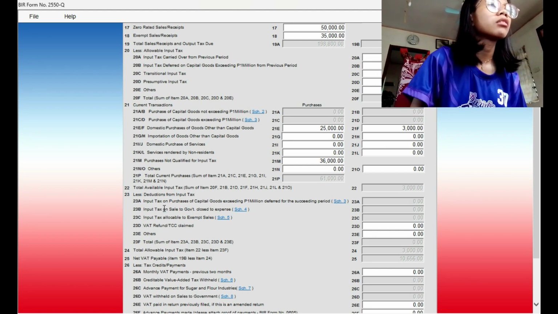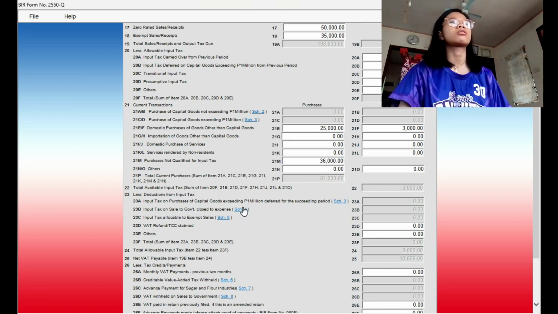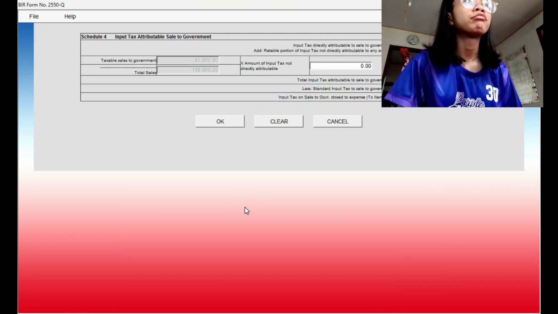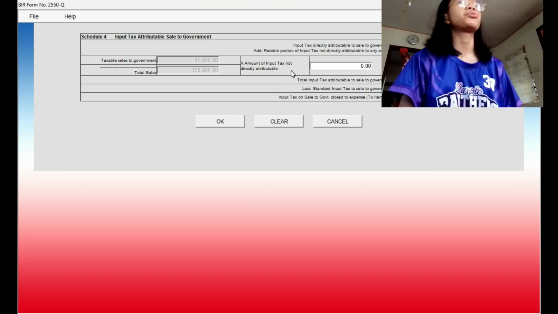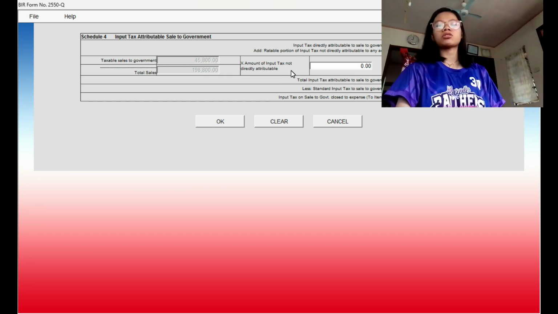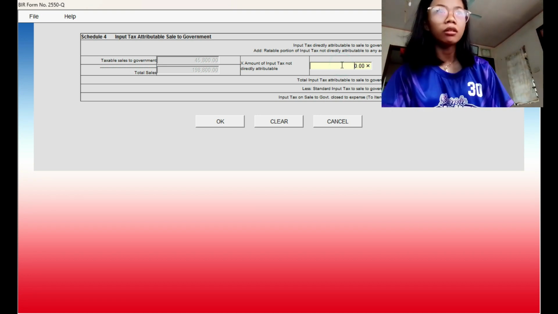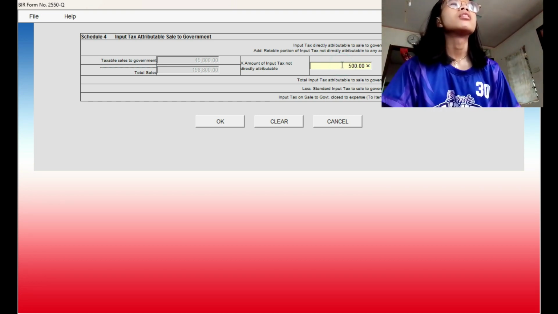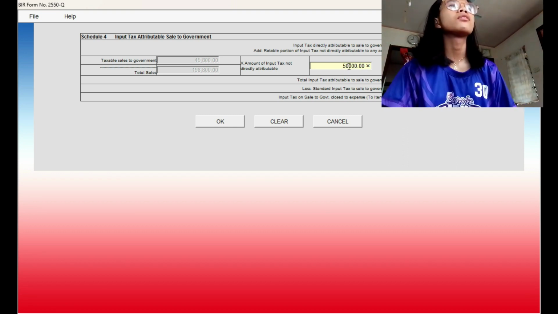And after that, we're going to go to 23B, input tax on Schedule government close to expenses, or Schedule 4. Going to click on Schedule 4, and then we're going to fill this amount of input tax not directly attributed. So we're going to put maybe about 50,000.